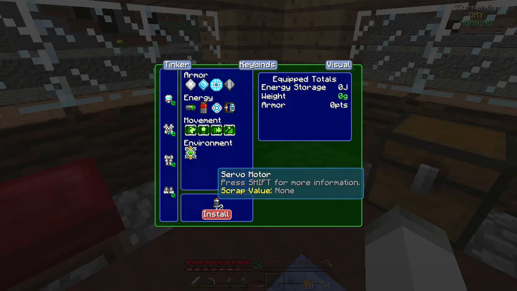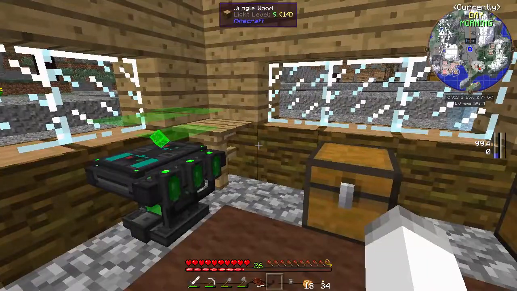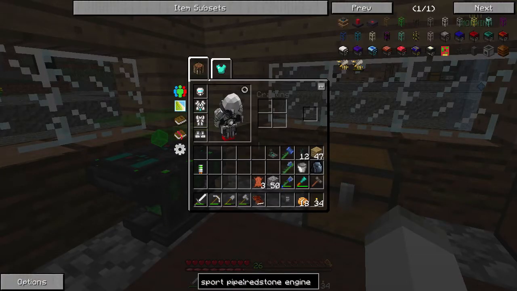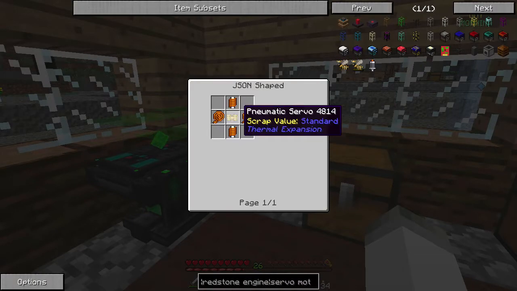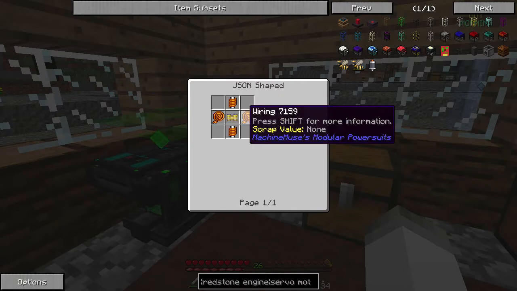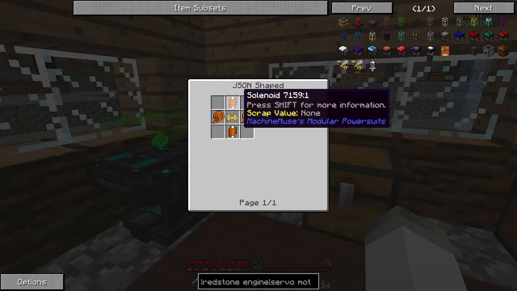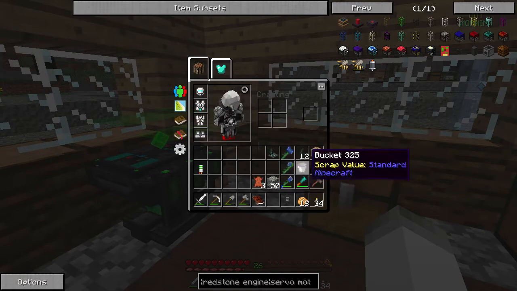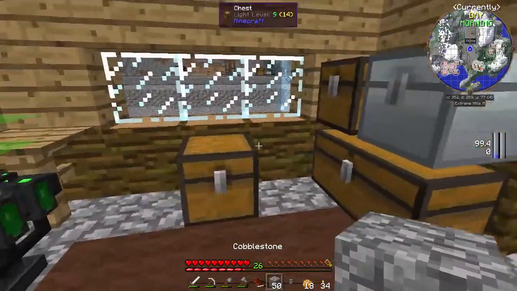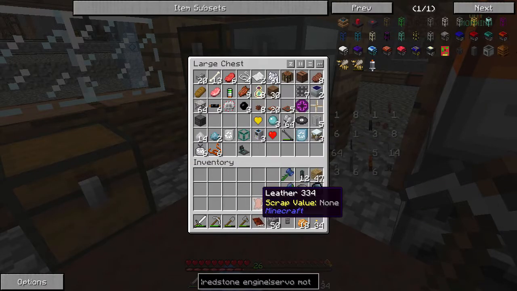Step assist requires 2 servo motors. How difficult is that stuff to make? Because I want that. I love step assist. Step assist is one of the best things. That requires wiring, pneumatic servos. That's the standard recipe. Wiring is not that bad, just a bunch of silver and copper. And solenoids, which is a bunch of invar. So that's actually not that difficult to make. We'll worry about that kind of stuff later. I'm going to put the charge pad in there as well.